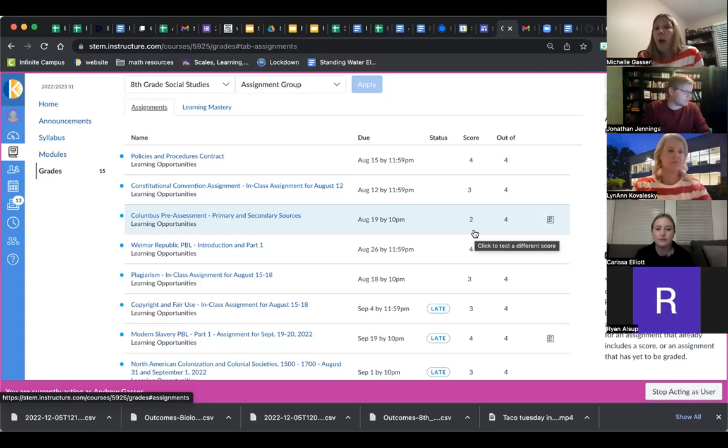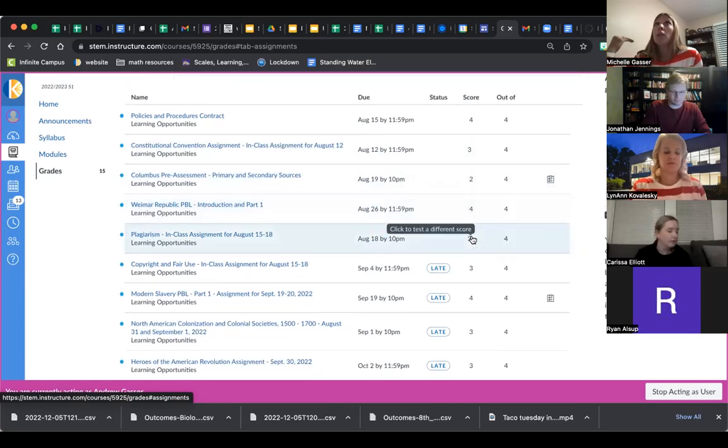Some of the reasons why they're using those check marks and those pluses are that in order to resubmit, for example, especially in some of our high school courses, the teachers have put it into their announcements or into their syllabus saying that in order to resubmit an assignment or to have an additional attempt at a demonstration of knowledge, the student must first complete the learning opportunities that led up to that.